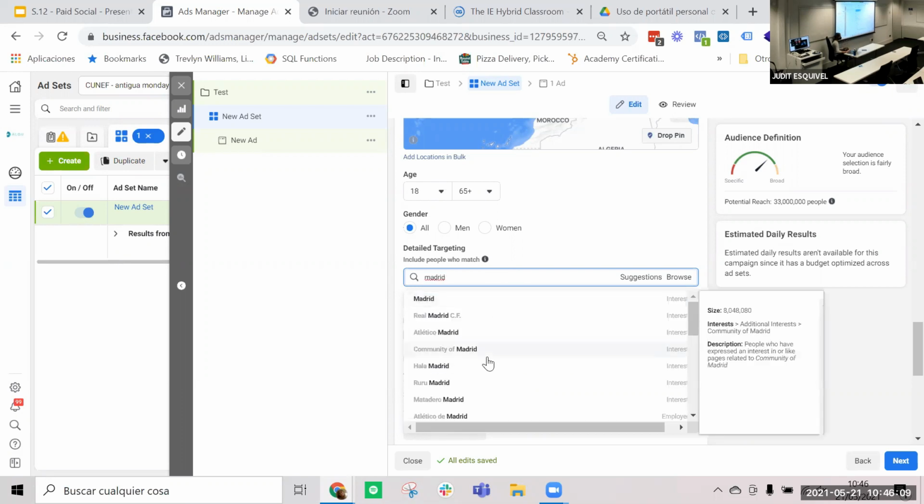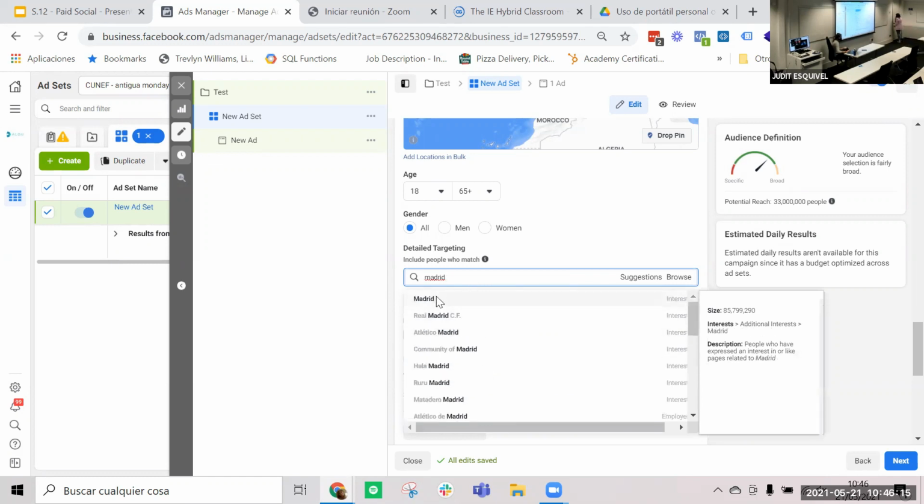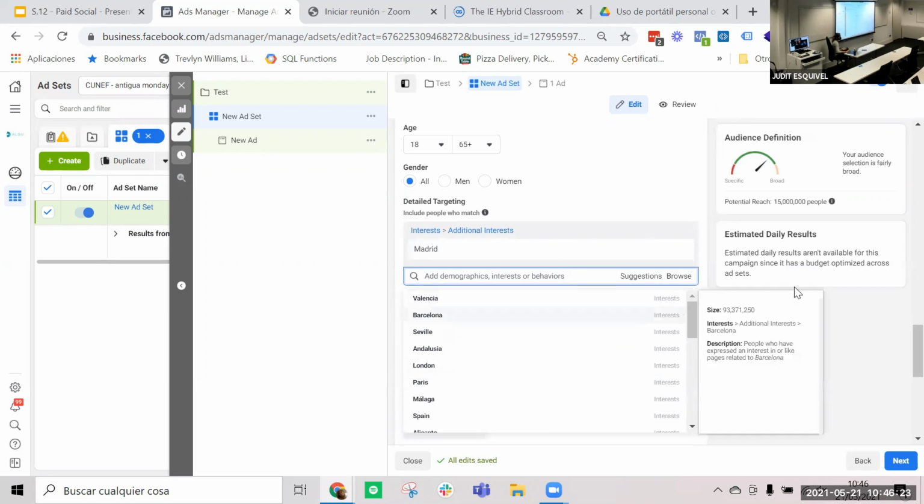And Facebook is going to give you all the options that you have with that keyword, okay? Once you add some options, Facebook is also going to give you some suggestions, okay? So I highly recommend you check out these suggestions, because sometimes they are pretty helpful, okay?